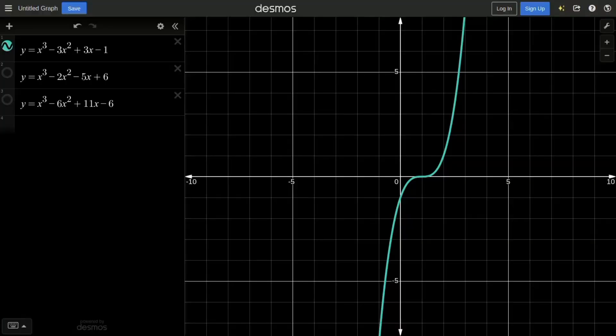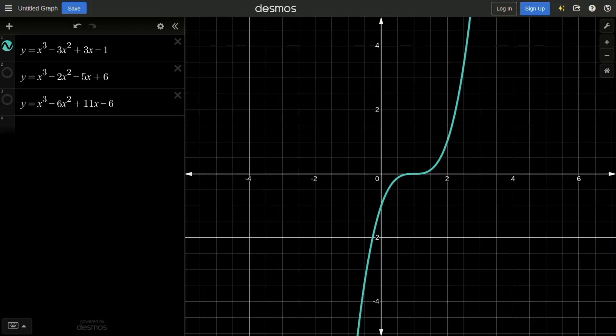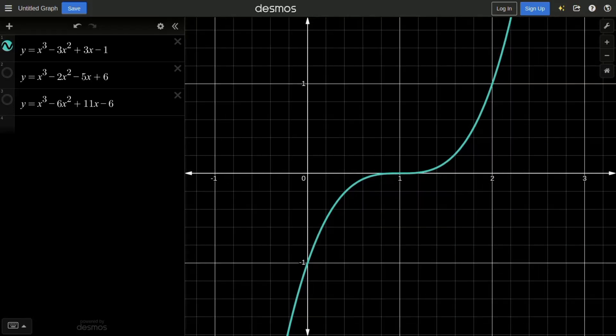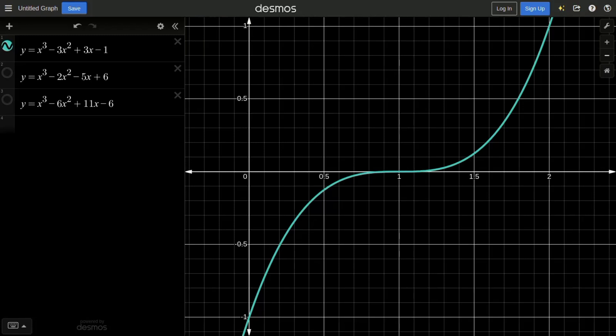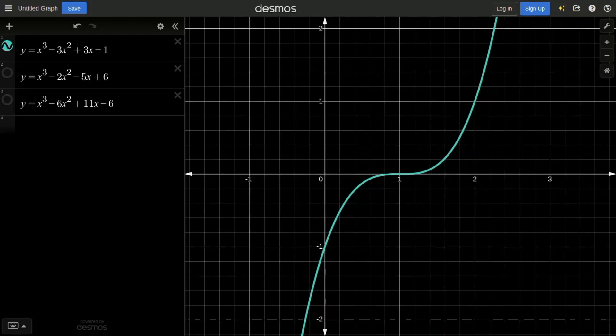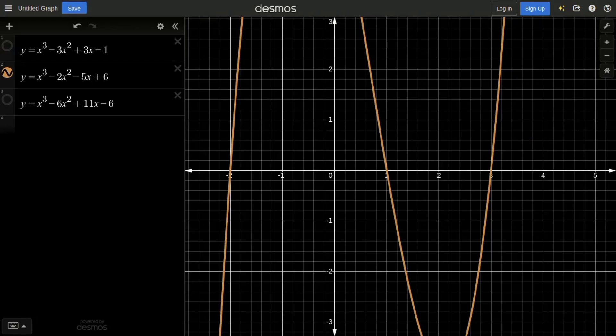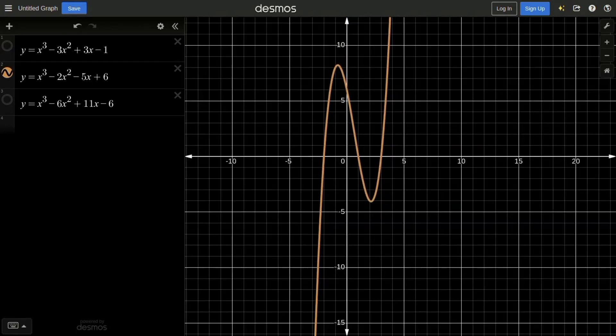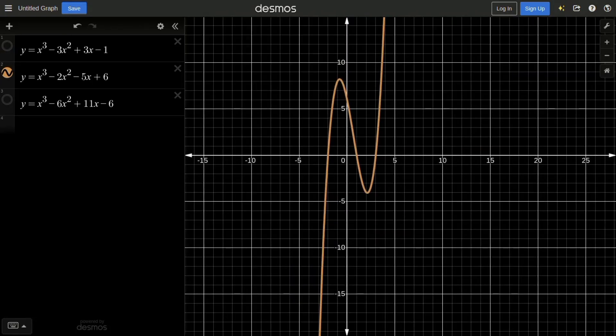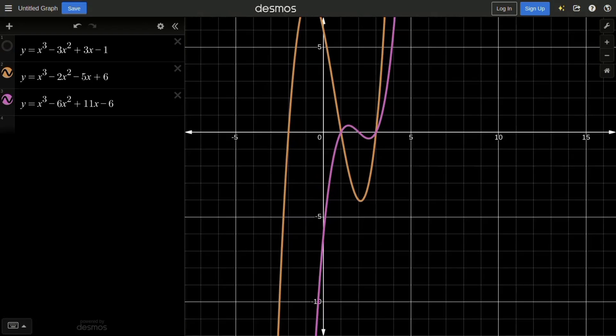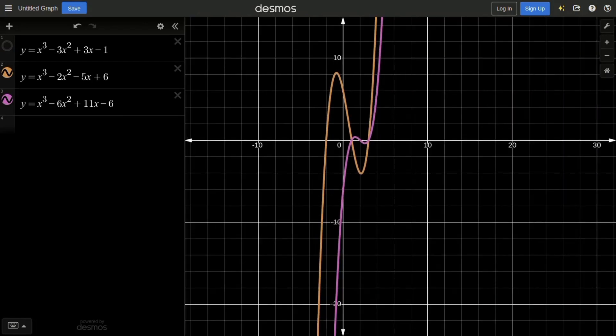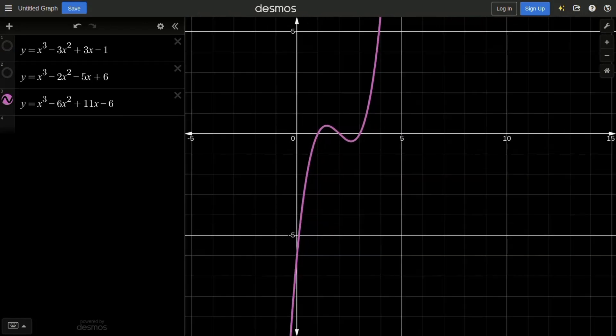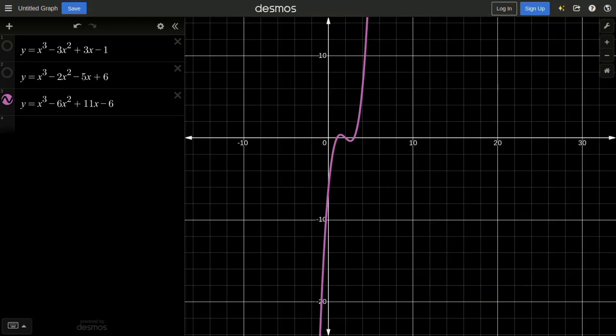Before solving, let's understand the behavior of cubic functions. Graphically, cubic functions typically have a characteristic shape with one or more roots. The curve either crosses the x-axis once or has two points of intersection, depending on the sign of the leading coefficient. As shown in the graph, cubic equations often have three roots. These are the points where the function intersects the x-axis. But how do we find these roots?